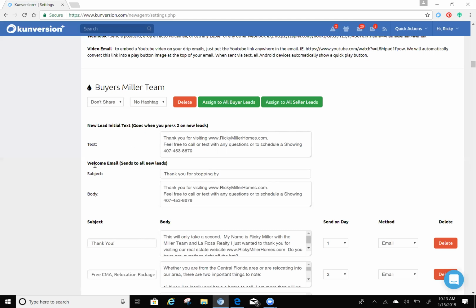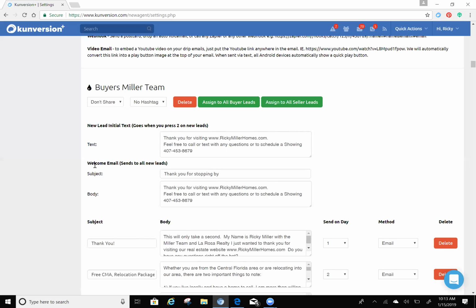So again, my text is almost identical to my email because I want them to correlate, the fact that I'm trying to talk to them and get them to interact. You get it? What was the password again? 1420 celebration. So this is what allows you to get a text to them right away.